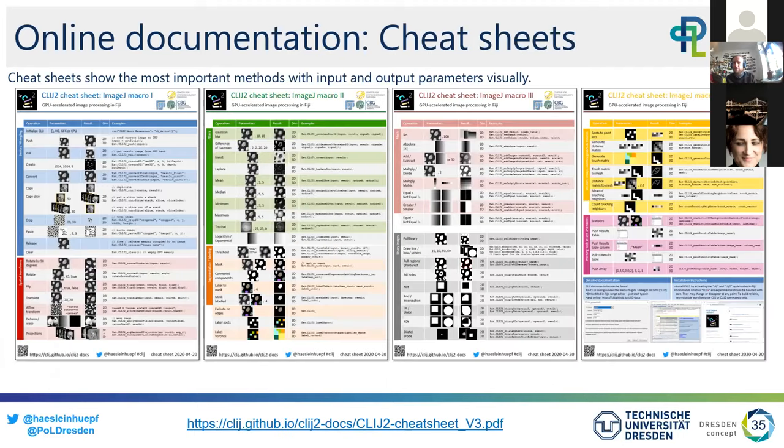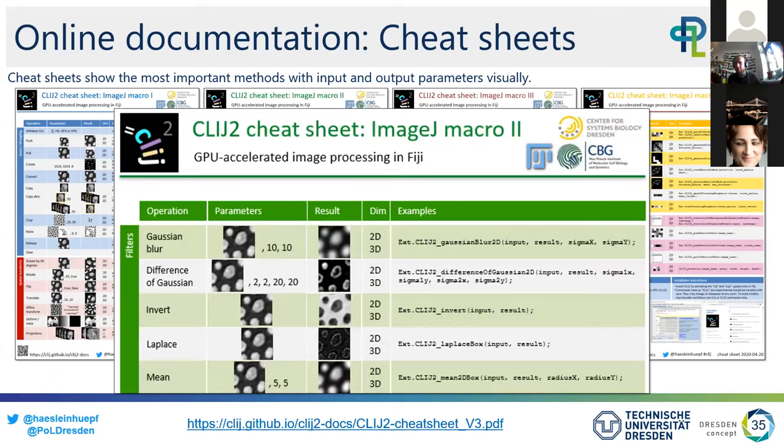We have on the website also cheat sheets. So I'm a very visual person. I do not hang around on the command line very often, but I look, for example, into these documents and I see here, okay, I want to do some edge extraction thing. So I may need to filter like this one or like that one when my input looks like that. Then you find here, Laplace, difference of Gaussian, right? So depending on what you want to see, what you want to do, from the cheat sheets you can read a bit how these operations are called.